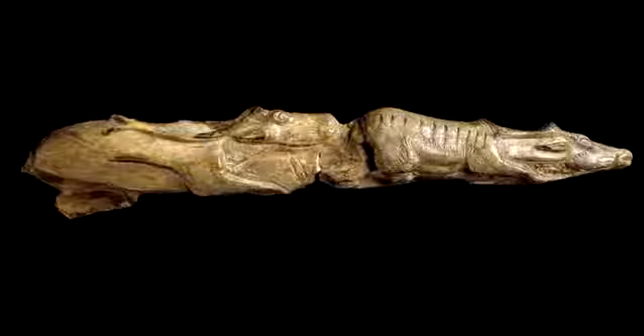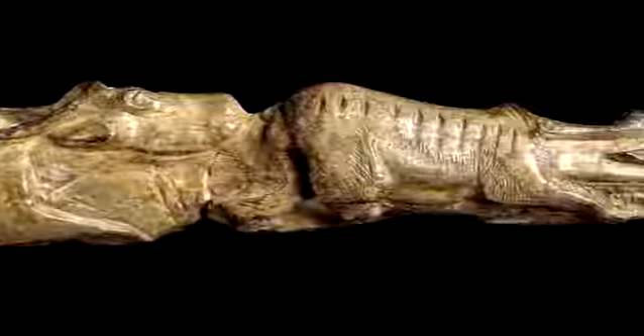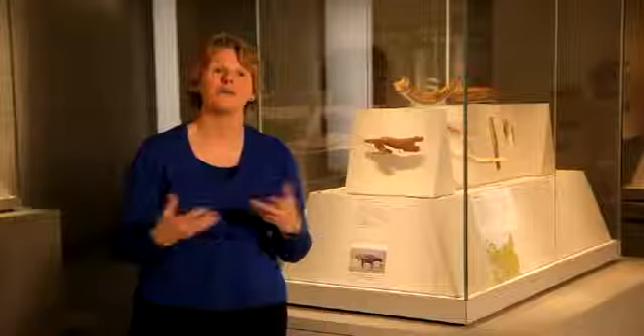People are quite interested in how animals move, and depicting those movements very accurately. Some of that accuracy, of course, comes from the fact that they're hunting and butchering these animals, so they know how the muscles and the bones go together, how everything works. And they depict movement very brilliantly.